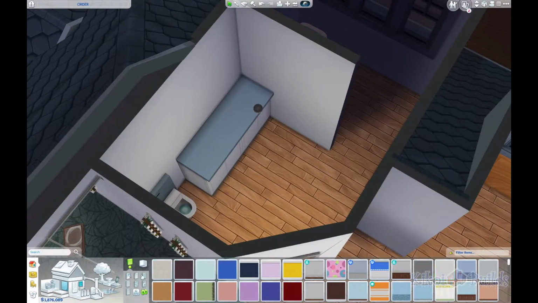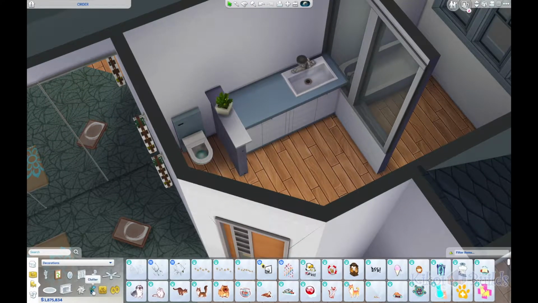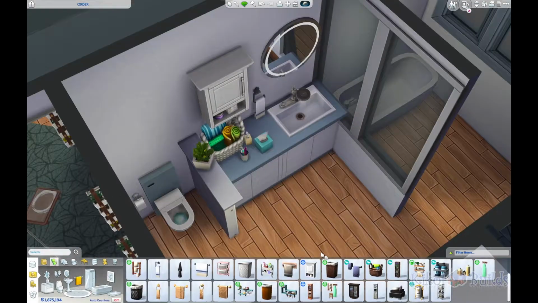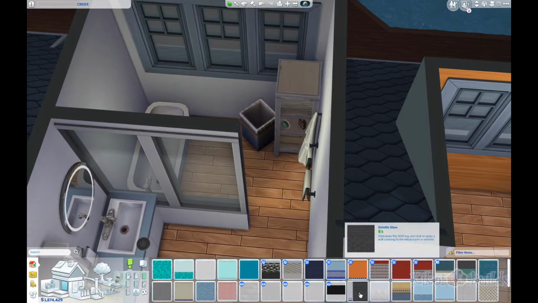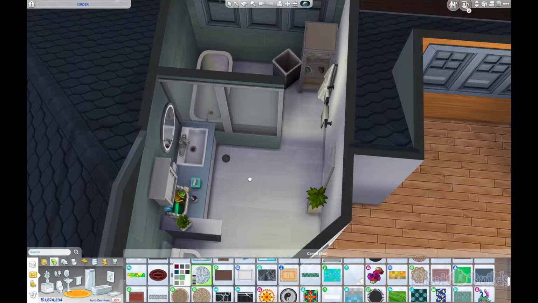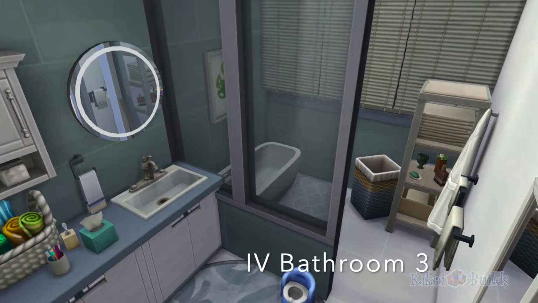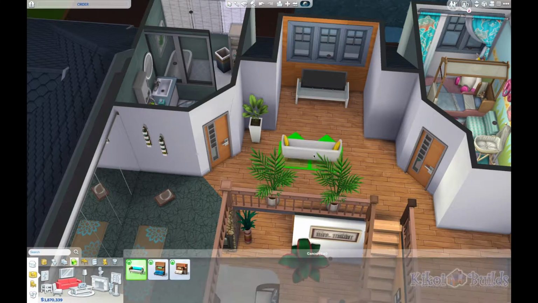Here is the 5th bathroom. It's called bathroom number 3 because we have 2 other bathrooms downstairs, and they are not named after the teen or the child, so it's bathroom number 3, but it's really the 5th bathroom in the house. Nothing really to say about this bathroom. I just didn't know what to do next with this empty space, and because it was just next to this little gym corner, I said, okay, maybe we can have a little bathroom here, so when they finish working out they can just go and take a shower or something.